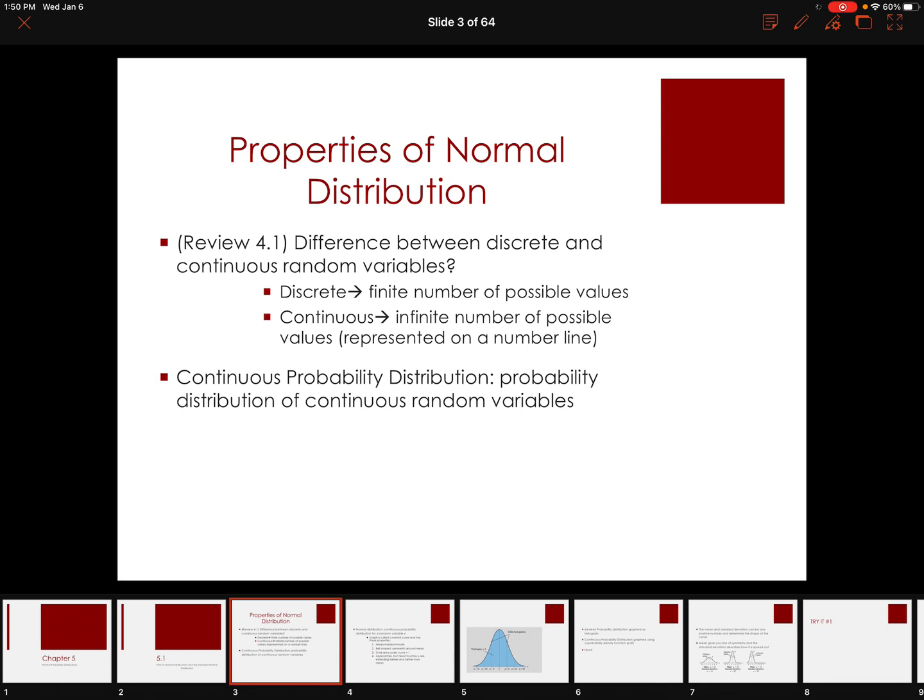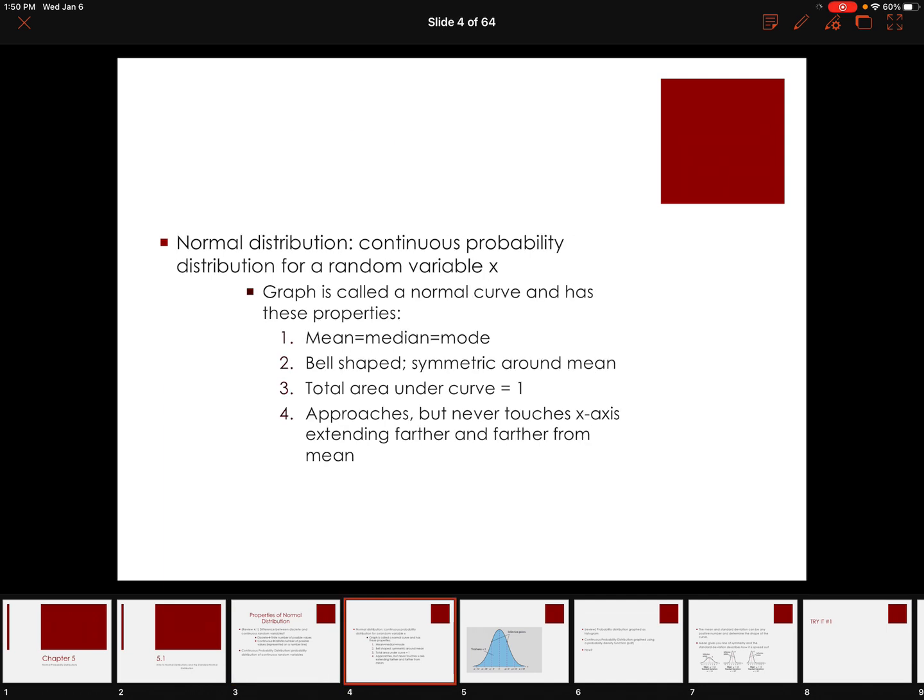So last year we would make a chart where we would have our x and we would list all of our possible values. And then the second column would be our probability, our p of x, and we would put the probability of each of them. But this is going to be a little bit different because we're not going to be able to name all of the possible values because this is going to be continuous.